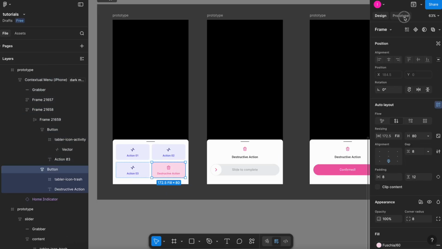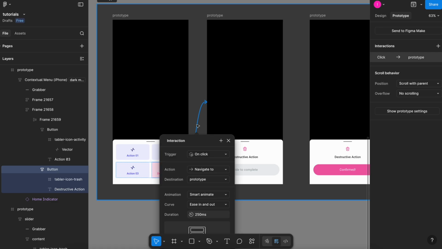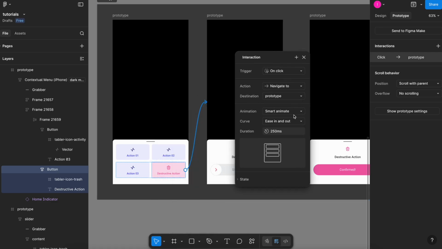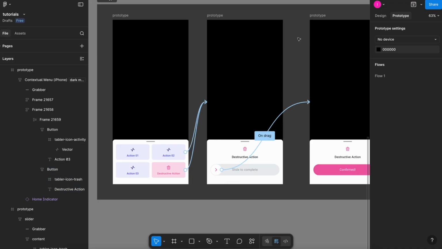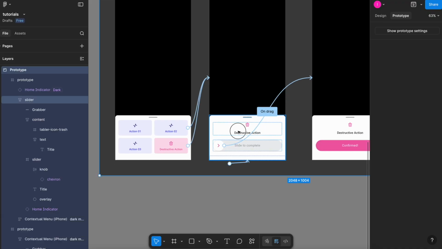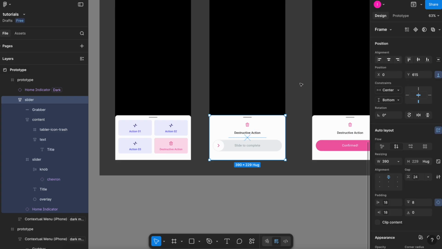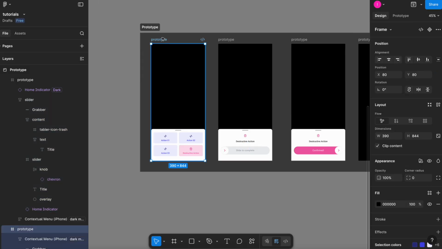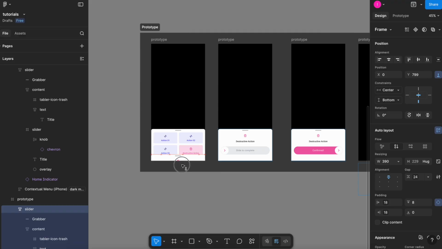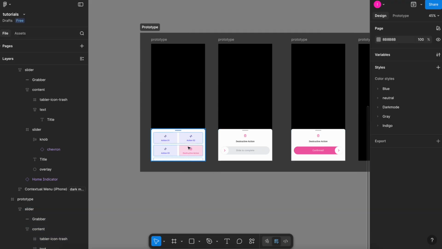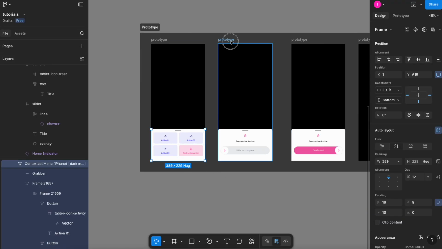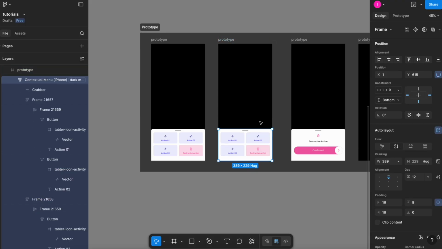I'll select it, go to the prototype, and as you can see, I have a noodle set to be on click, with Smart Animate set to change between one screen and the other. So to make this transition a bit smoother, what I'll do is select this bottom sheet here in the next one, hit Command C, go to the previous page, Command V, drag it all the way down until it gets hidden in the frame, and do the opposite. Now I will Command C the bottom sheet here, go to the next page, hit Command V, and drag this one all the way down.